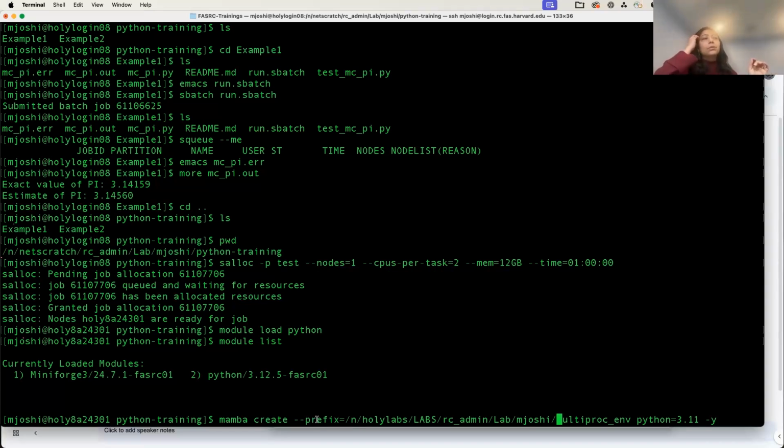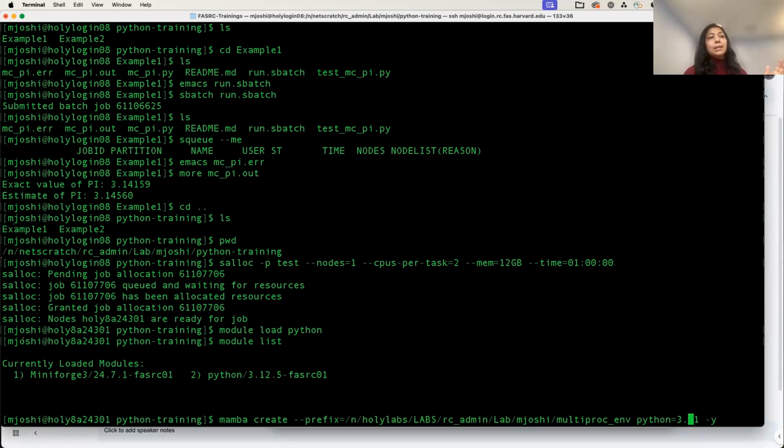Okay, so prefix is what is used to redirect your environment and package installation to a location of your choosing. Also keep in mind that whatever folder you end with, in this case multiproc_env, is where all your packages will get installed. And on top of it, the name of your environment, in a way, will be this entire location. All right. So that is one thing to keep in mind whenever you're using the prefix flag, that the entire path becomes the name of your environment. So when you're trying to activate the environment, you'll have to use the entire path. It's very important to keep that in mind. There are some tricks to get around that, but bear in mind that this is how you should do it.